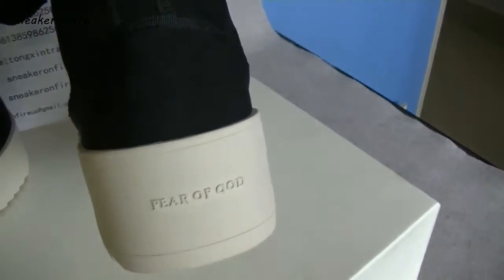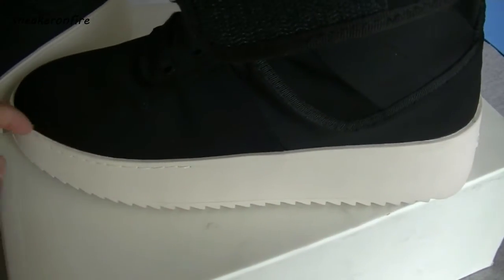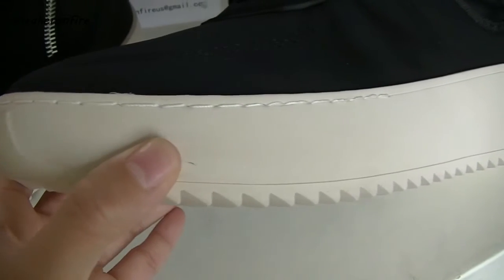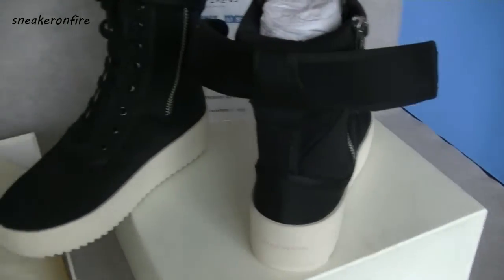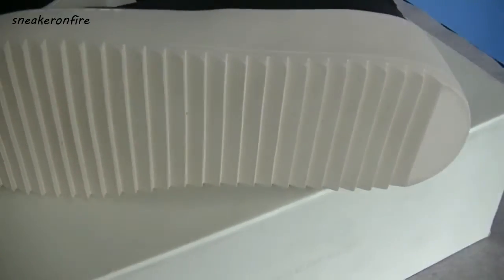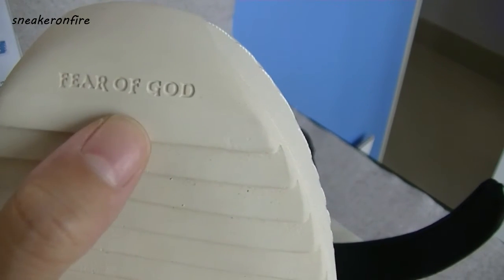Down to the heel. The midsole has the Fear of God logo. On the midsole you can see a little height, and this is also on the toe box. You got the stitching clearly. Nice. The heel. Then check the bottom. I think my favorite part of the shoes is the bottom, with a very clear pattern. Here's a look. Clear bottom, and we can also see the Fear of God logo on the bottom.